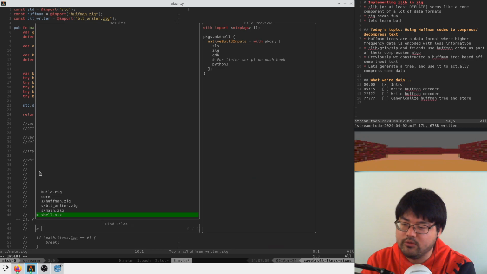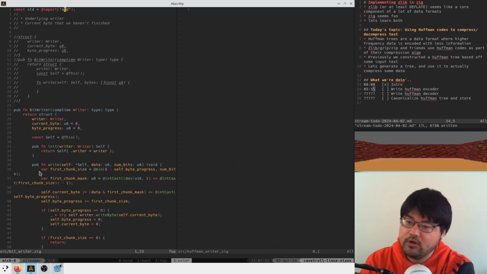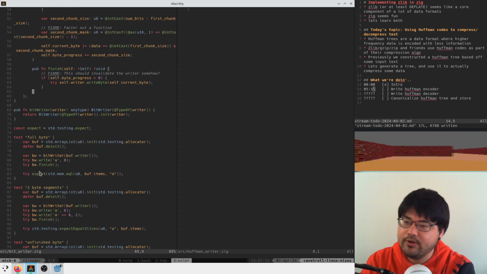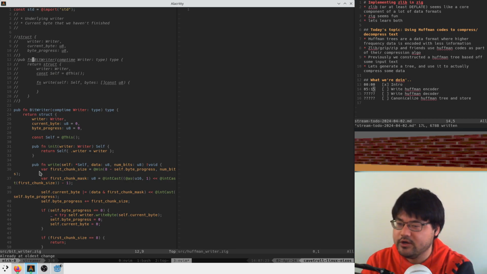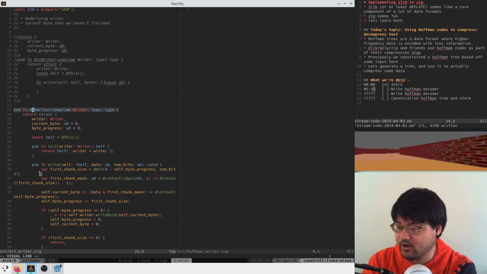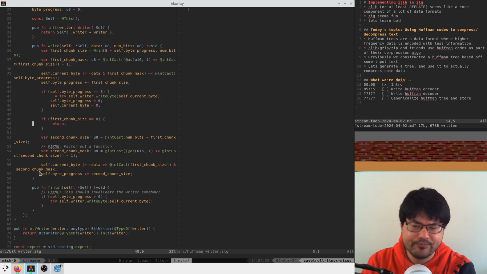And I think we're going to follow a similar pattern that we did for the bit writer, where we're going to wrap, because we might want to write to a file, or we might want to write to an array or whatever. Our bit writer supports taking in any type of writer that implements Zig's standard write API.